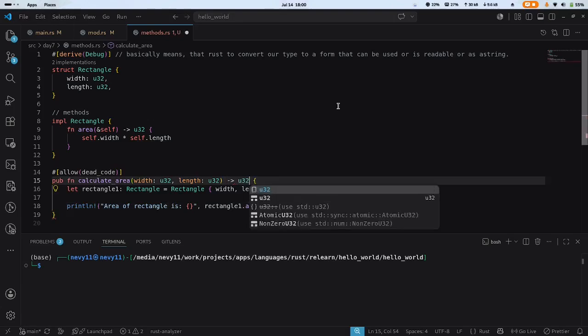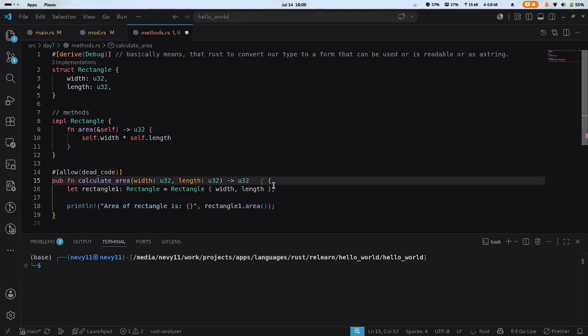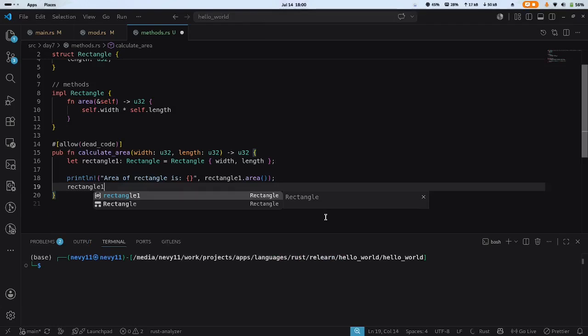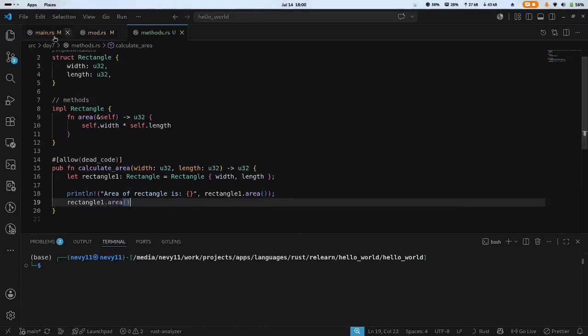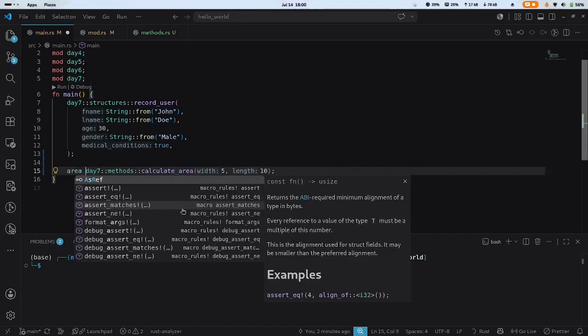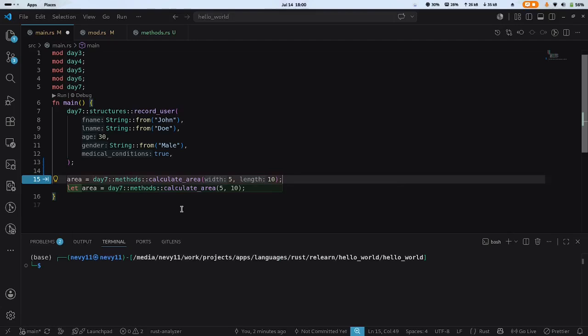Now this is the output. So we can come here, and then we return rectangle1.area(). We call our method. Then we save. So this function will return, and here we say area is equal to that one, which is the let area. That's the advantage of AI again.